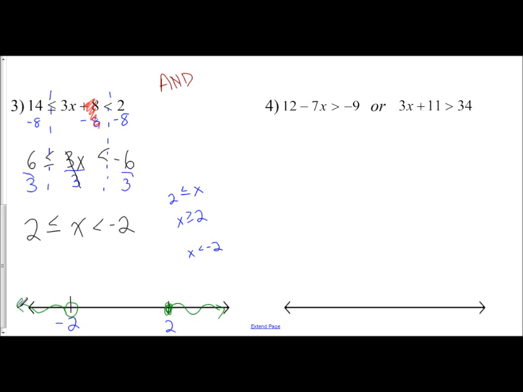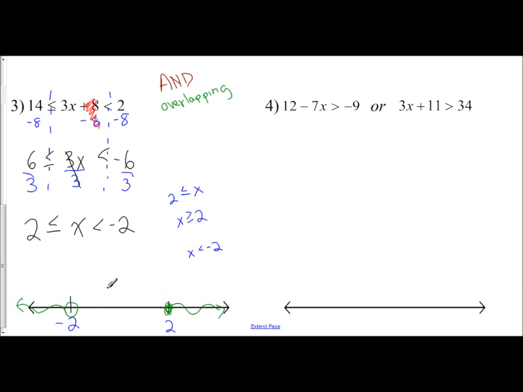But you need to remember, what is the definition of an and? Don't just jump in and say, oh, I'm done, I got the graph, it's all set. Understand your meaning, interpret your meaning. And is the overlapping of your two simple inequality solution spaces. So the question is, do these two graphs overlap?